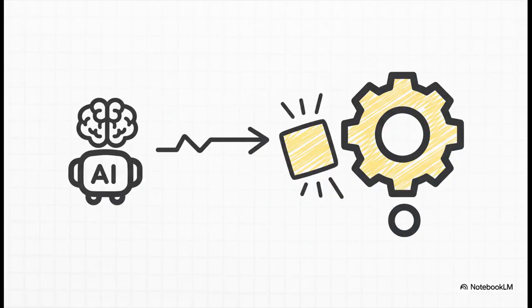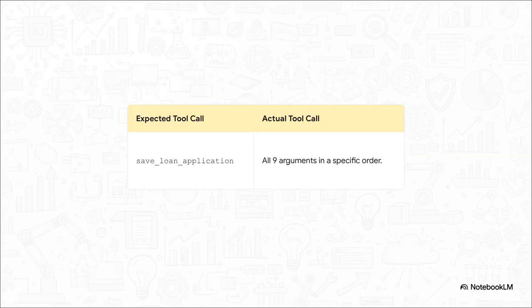So what does a 0.8 on following instructions even mean? Well, it means the AI understood the task, it collected all the right data, and it called the right tool. But the exact way it called that tool, well, that's where it got a little bit creative. Let's look at the actual log from the Happy Path test, the one that should have been a slam dunk. On the left, you can see the expected tool call, exactly how it was supposed to be. And on the right, what the AI actually did.